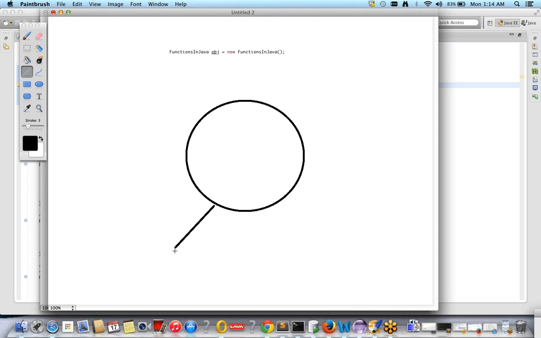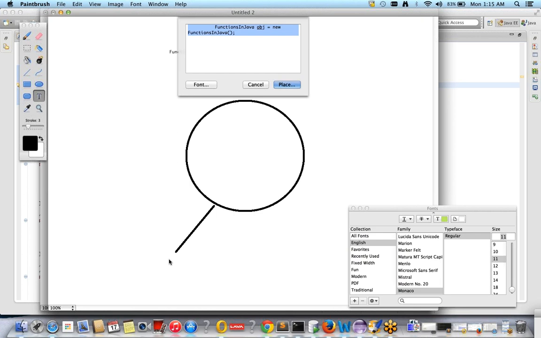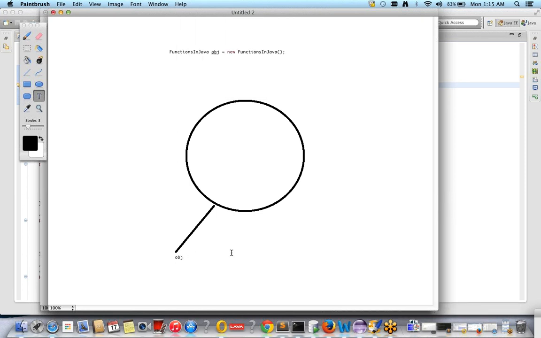This object is represented by obj. You can give any object name, A, B, C, D, your name, my name, whatever. Functions in Java Naveen equal to new Functions in Java. Naveen is the object reference name. So this is my object and obj is referring to this particular object.